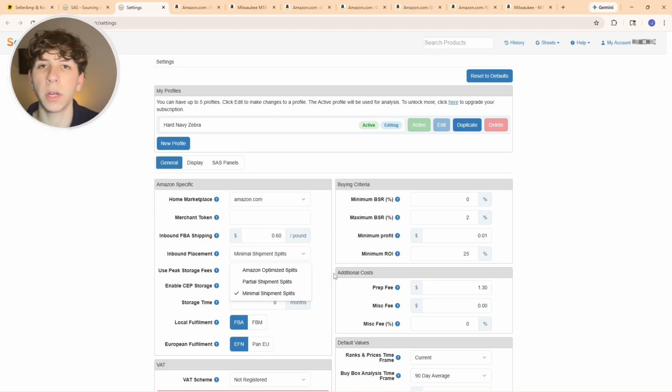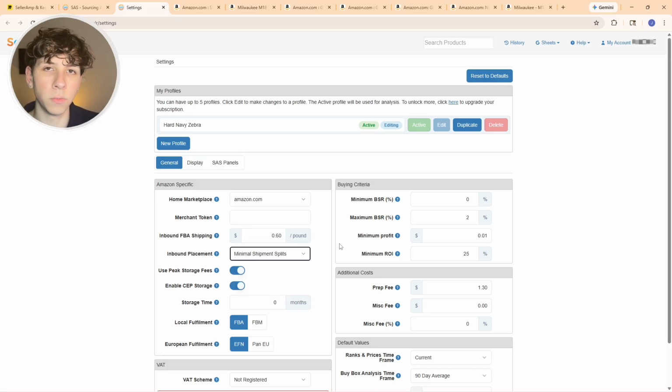Once you start sending around 250 to 300 plus units in a shipment though, you can definitely start to optimize it, especially if what you're sending is heavier, because the goal when sending shipments is really to be able to maximize your dimensional volume with the weight as well. So you wouldn't want to send 5 boxes of only 10 pounds because you're going to end up paying more in inbound shipping than you would if you were to just eat the minimal shipment split. So those are definitely the 2 most important settings I can advocate for here in SellerAmp.